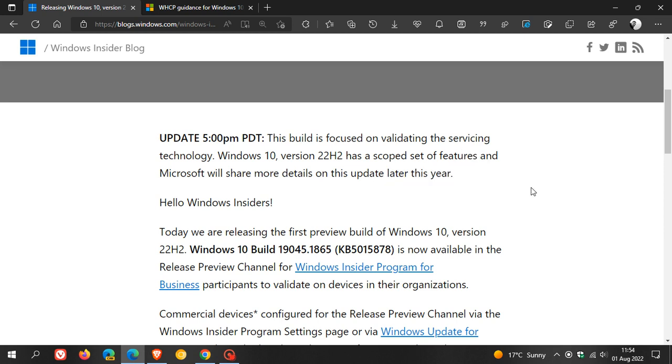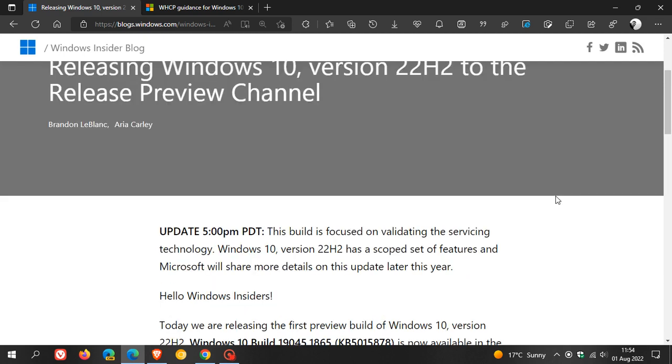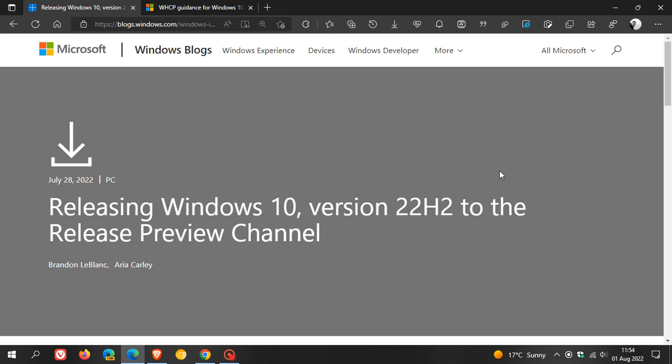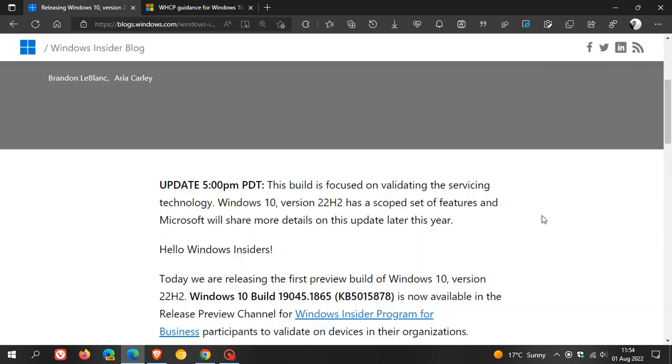Now, personally, I don't think the initial rollout of version 22H2 will have any new features. As posted previously, that's already in testing. It's in its final stages of testing in the Release Preview channel, and that's just an enablement package with no new features. But if these new features do roll out, I personally feel they will be made available as monthly cumulative updates, where Microsoft will push those out using their monthly updates with those new features.